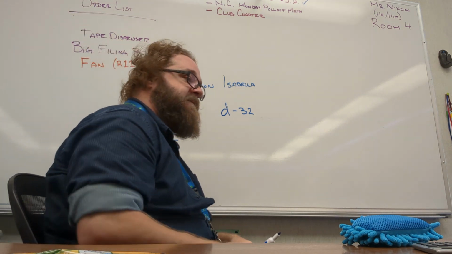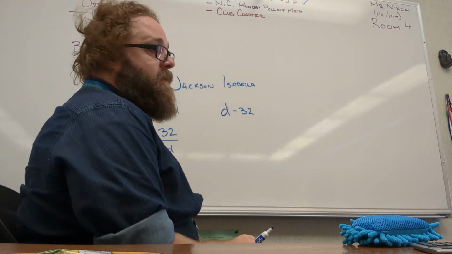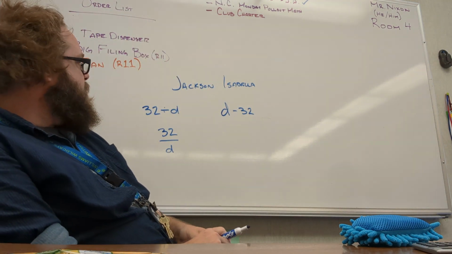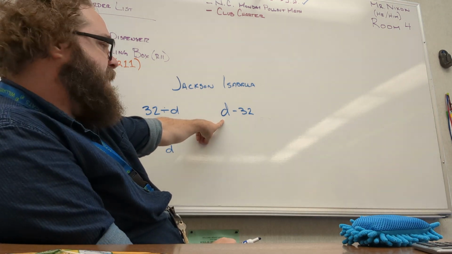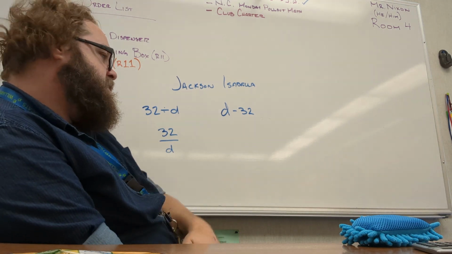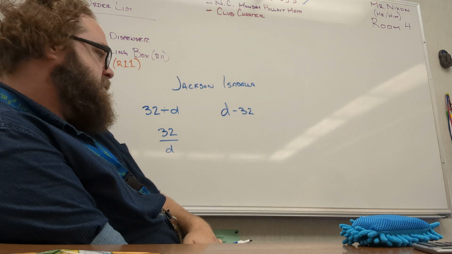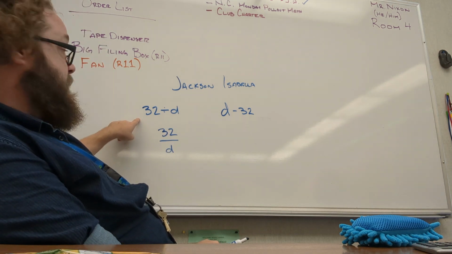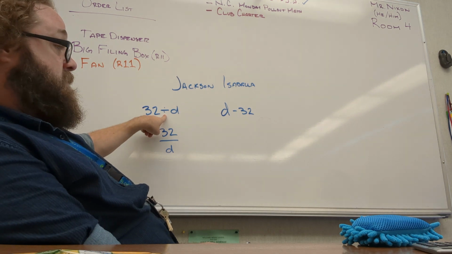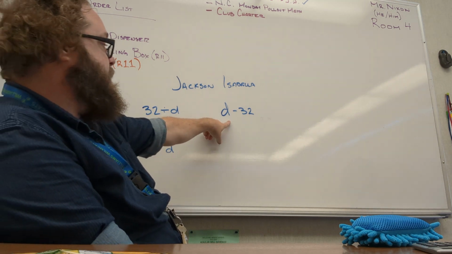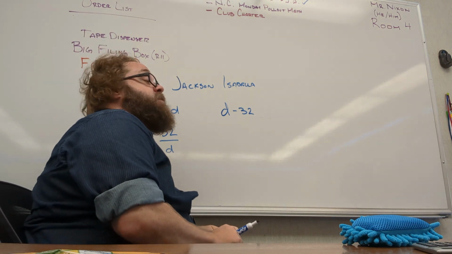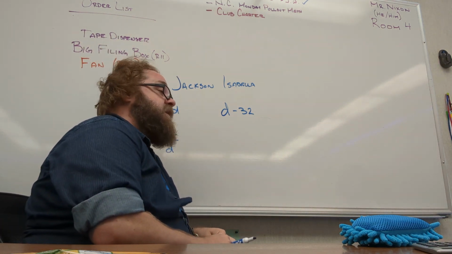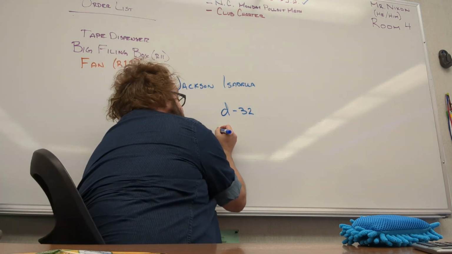Excellent. And the follow-up question, what was the incorrect student's error? So what's wrong about this one? This one shows the quotient, right? Because it's division. Is this division? Nope. So it's not correct because this doesn't show you division. It's not the quotient because there's no division here. This is subtraction. This would be the difference.